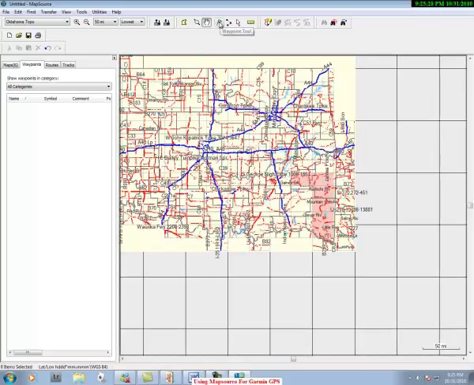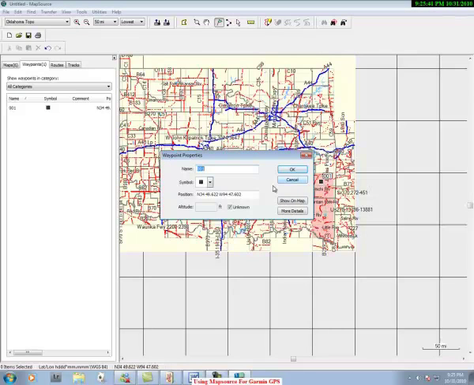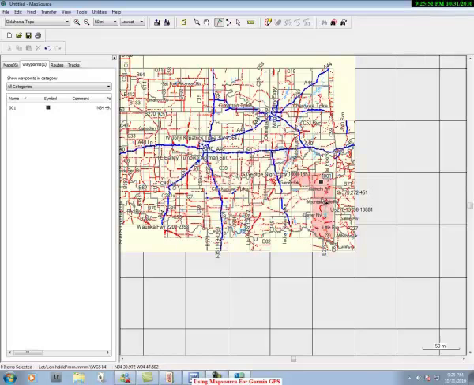And this is an important tool. This is called the waypoint tool. And I can place a waypoint on the map. And you can see my cursor. I left click, and there is a waypoint. And there is its features. It's lat and long, and press OK, and it is there.